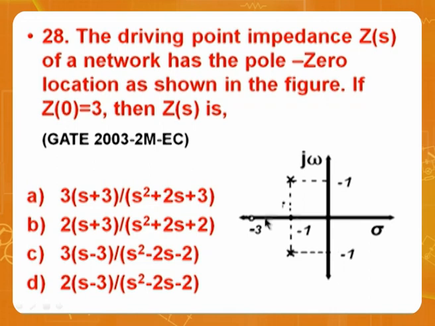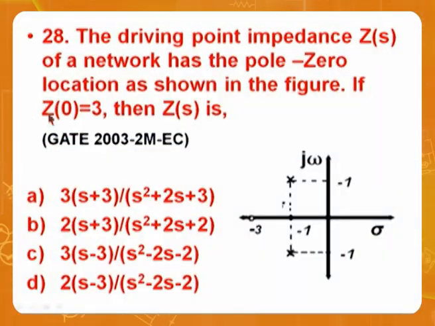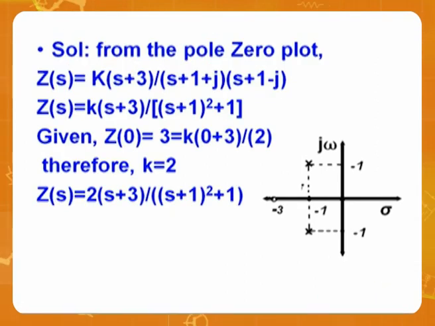Now look at here, take the roots. This is a 0 here, these two are poles. So take the roots. If it is poles, put it in the denominator. If it is zeros, put it in the numerator with a constant k. And put s equal to 0 equal to 3 and the k will automatically come. Very good. This also we should know at least once. Okay. Now let me show you the solution.